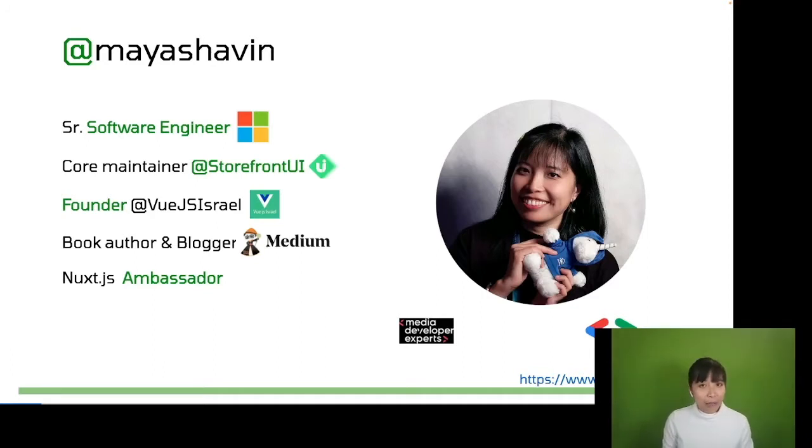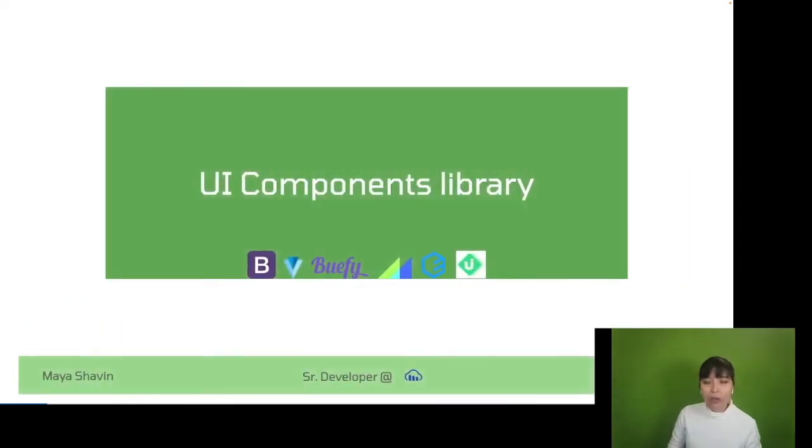And a lot of people ask me where I'm originally from, so I need to put it inside. I'm from Vietnam originally, and I've been living in Israel for almost a decade. And you can always follow me or reach out to me on Twitter or GitHub at Maya Shavin, or my website, mayashavin.com.